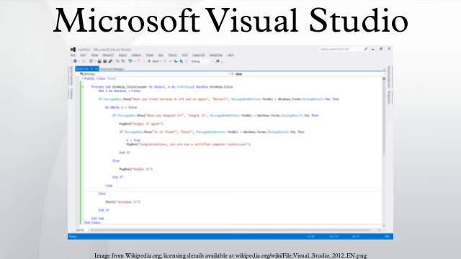MSSCCI was first used to integrate Visual SourceSafe with Visual Studio 6.0 but was later opened up via the Visual Studio SDK. Visual Studio .NET 2002 used MSSCCI 1.1, and Visual Studio .NET 2003 used MSSCCI 1.2. Visual Studio 2005, 2008 and 2010 use MSSCCI version 1.3, which adds support for rename and delete propagation as well as asynchronous opening.